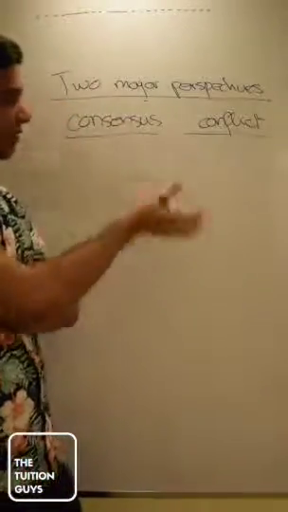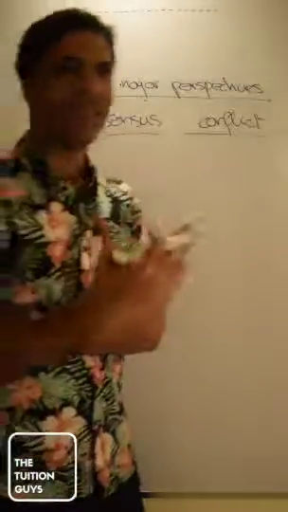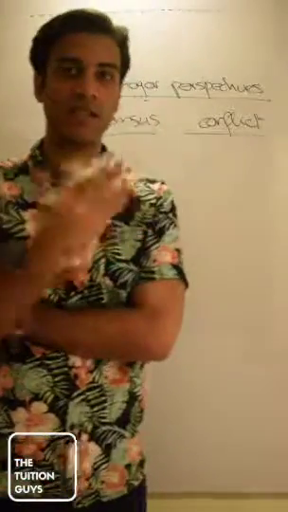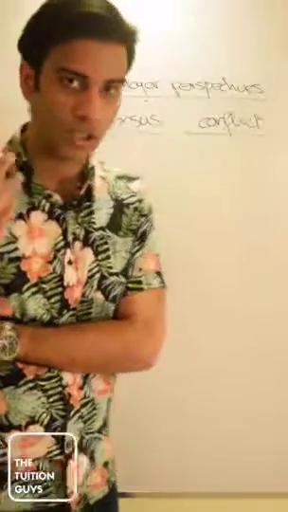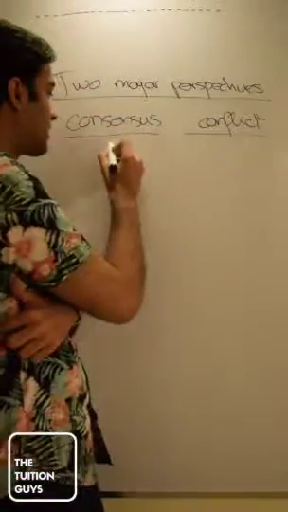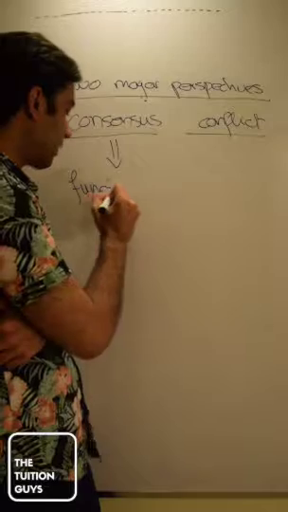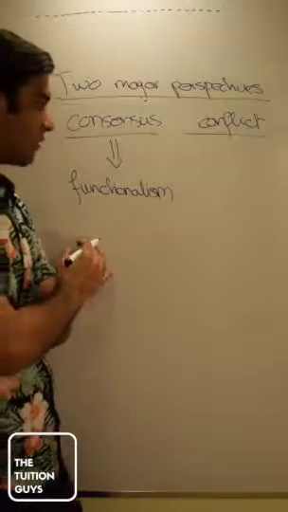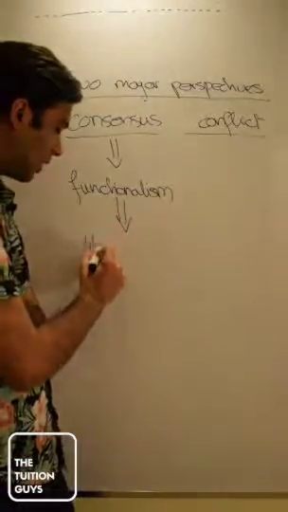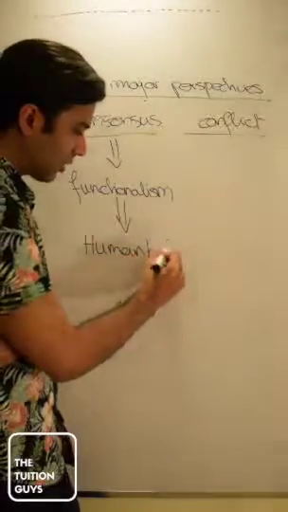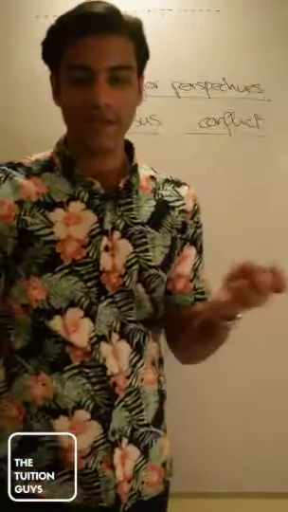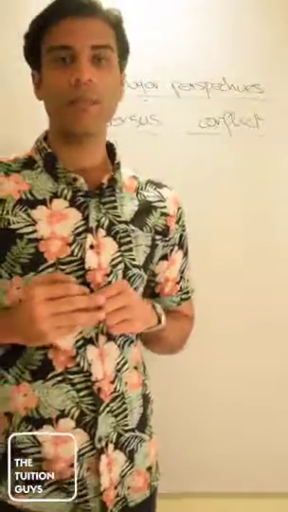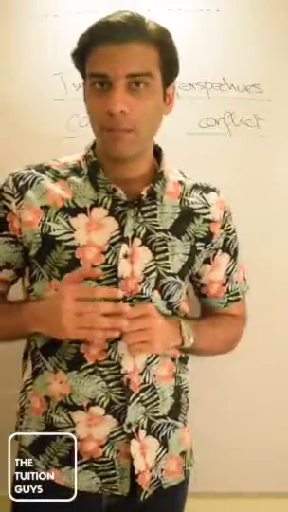So the consensus view states that society is kind of like the human body, and this is a very easy analogy to understand what the consensus sociologists say. By the way, another name for the consensus view is also functionalism or structural functionalism. So a good way to understand this is to imagine the human body. Think of all your institutions such as religion, family, the media, the economy, all as being vital organs in the human body, and they all serve a particular purpose.